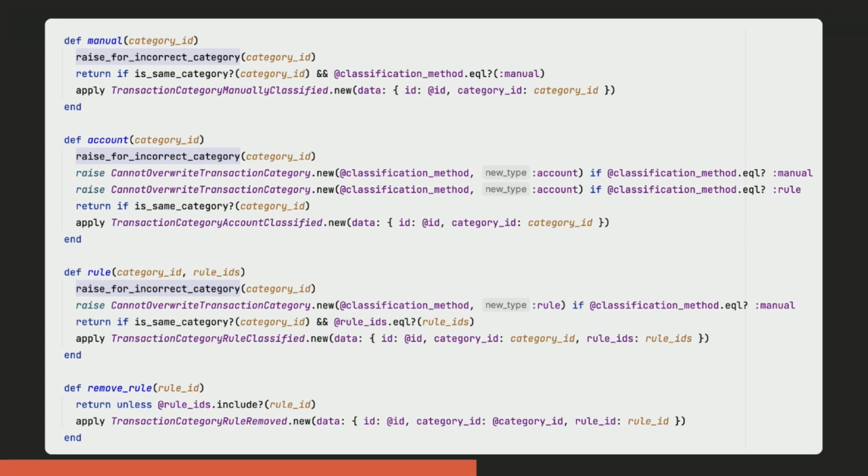This is how it looks. There's a couple of methods. I think there are more raise calls than other code, but this is how we decided to protect the rules by throwing an exception. And as you can see, once again, it's a very simple Ruby object, right? It doesn't have any external dependencies. It doesn't depend on ActiveRecord. It should be easy to unit test, right? Because you don't interact with the database.